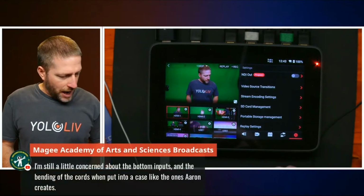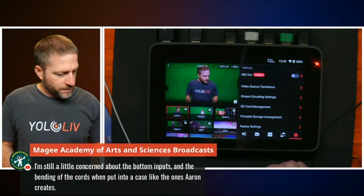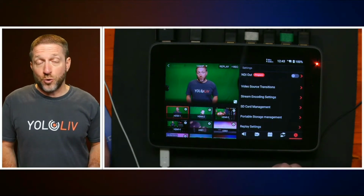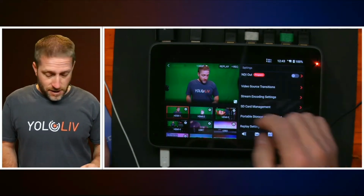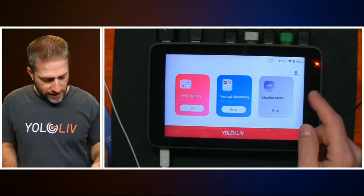I'm a little concerned about the bottom inputs and the bending of the cords when we put it into a case like the one Aaron creates. Like the Pro, you can flip the interface. Let me back out of this. Done. Going to leave that show.